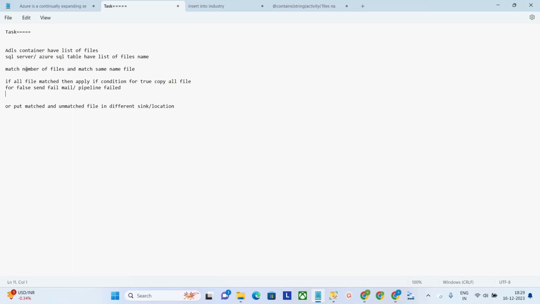So basically we compare the files and the number of files, and if the number of files and the names of files are the same, then the pipeline succeeds or is true, and we proceed to further steps like copying all the files.